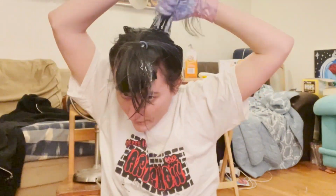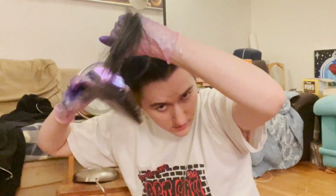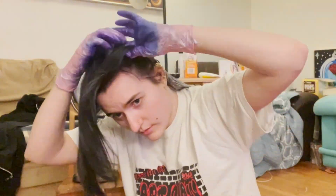So if you're bleaching your hair at home, you just gotta be cool with the fact that your hair could all fall out. You know, if that happened to me, I'd be down for a buzz cut tomorrow. Don't really want to, particularly right now, especially since my hair turned out fine, but that's my rule of thumb. If you're not okay with buzzing your whole head off, whoa, not your whole head. If you're not cool with buzzing the entirety of your hair off, then don't bleach your hair at home. That's my rule. Follow my rule, because I'm in charge.